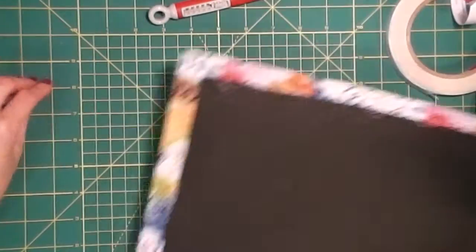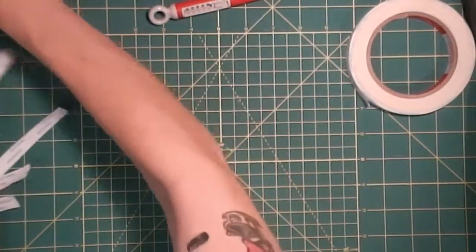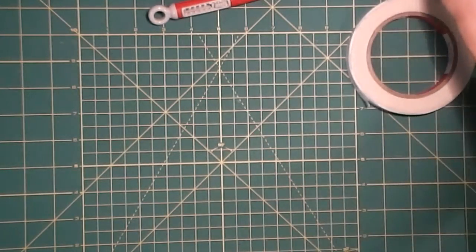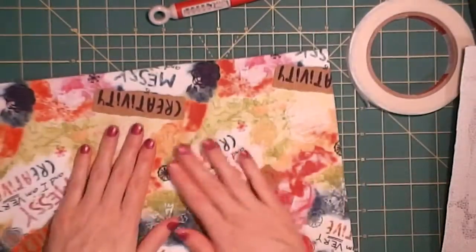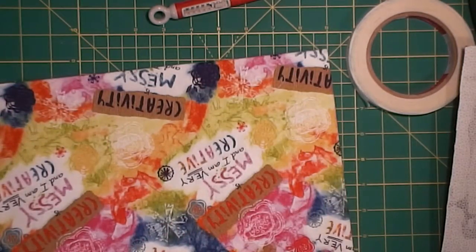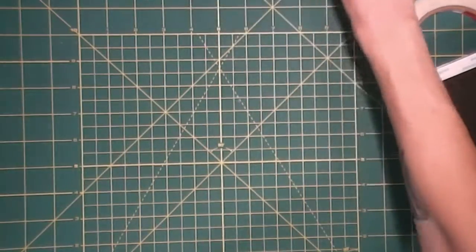There's the first one. So for anybody who might be a slow learner, because I know not everybody can watch one and be like, oh hey, I know exactly how she did that, let's roll. We're going to do the other side in real time as well. So it'll be a long video, but oh well. So there are some bubbles. Like I say, I'm going to iron it, see what it does. But so we have one.